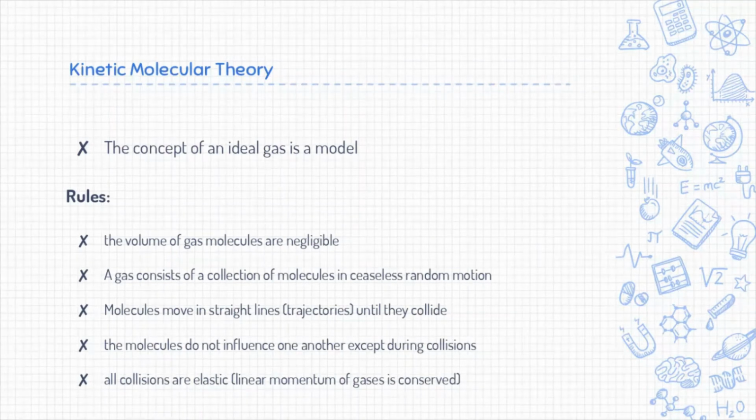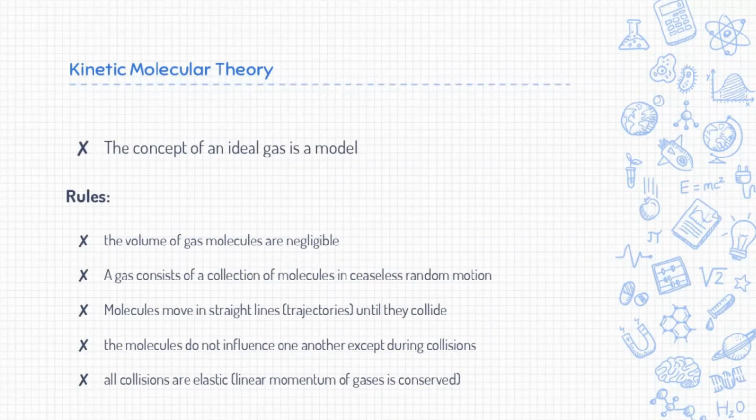So if you see the KMT right here, I'm not sure if I said this, but the ideal gas equation is derived through just those 5 rules. Just by having those 5 rules, using a bunch of physics and stuff like that, that's how they derive the ideal gas equation. All right, so from the KMT, I know the rules sound really weird and really confusing, but the only thing you have to consider is first, rule number 1, the volume of gas molecules are negligible. This just means that the ideal gas model does not take into consideration the volume of gas molecules.